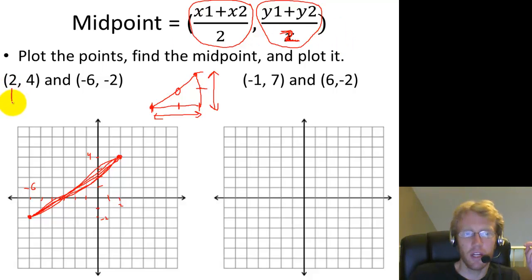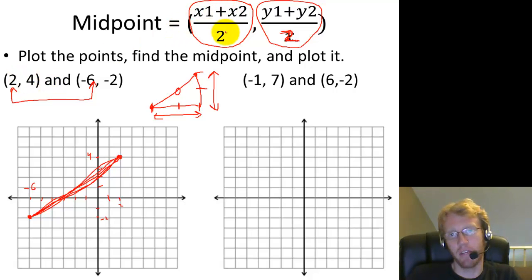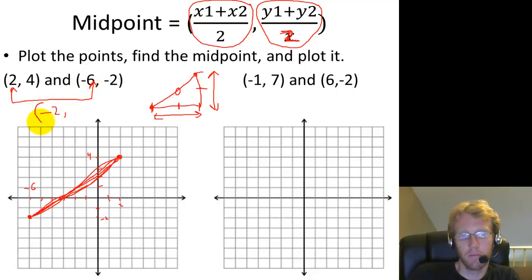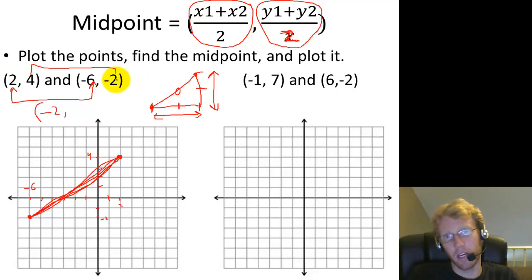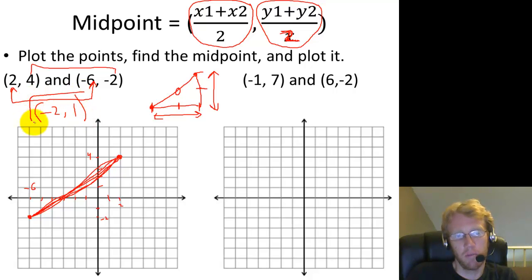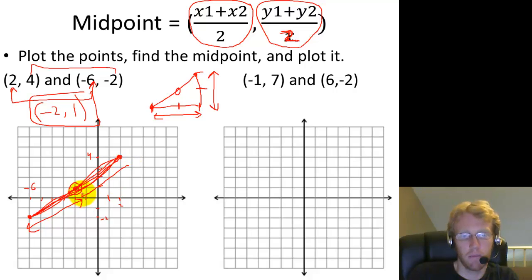So let's find it. Look at the x-coordinates. This one is negative 6. This one is 2. What's halfway between negative 6 and 2? Well, the trick is to add them and divide by 2. What's 2 plus negative 6? That's negative 4, divided by 2 is negative 2, comma. And now halfway vertically, we're here at negative 2, and we end up here at 4. So halfway between 4 and negative 2, if you add them together, you get positive 2. Divide that in half, and you get 1. So the midpoint is negative 2, 1. And if we go negative 2, up 1, we can see it right there, right in the middle of my drawn line. So this length right here is the same as this length right here. Those two pieces are the same.